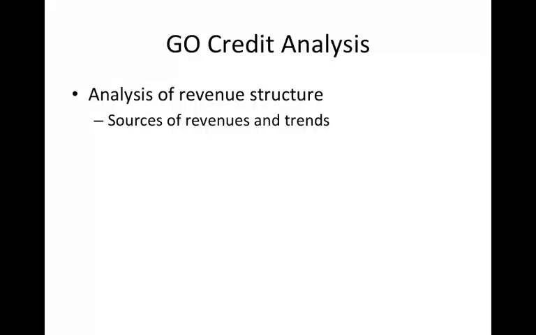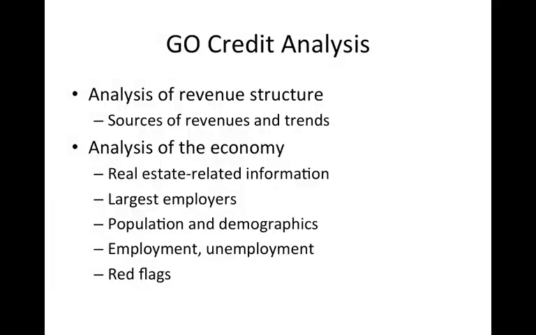In terms of analysis of revenue structure, this is going to look a lot like what we were talking about in the unit on revenue analysis. They're going to look at where the revenue comes from and how that has changed over time, and they're going to look at the relevant parts of the economy, both as a part of the revenue analysis and this fourth area where they're looking at the health of the economy that the government is located in, because that's going to affect their ability to raise general revenues.